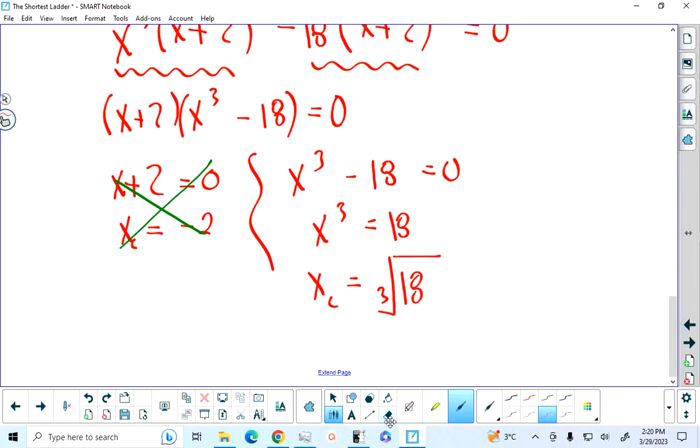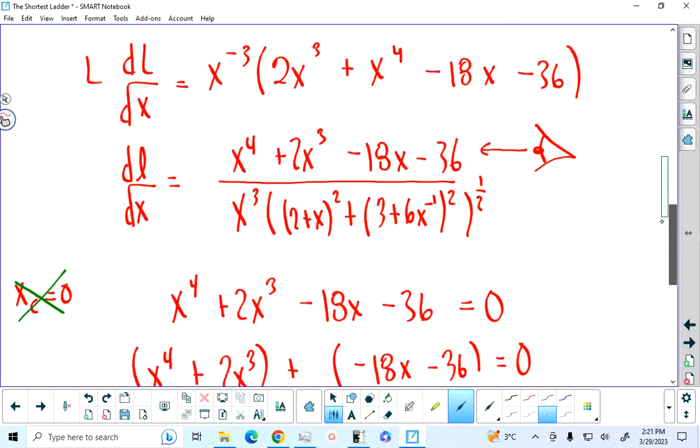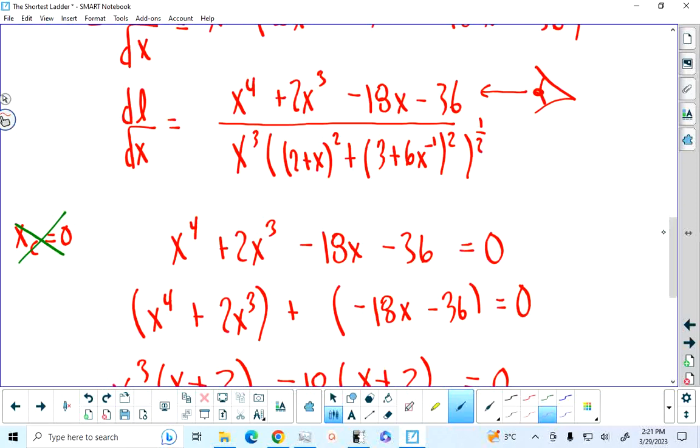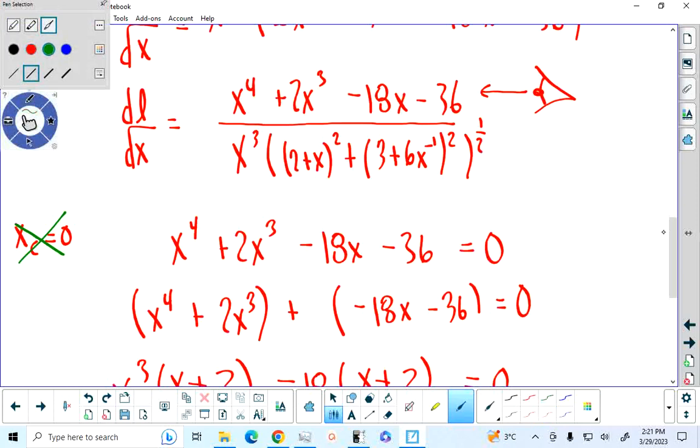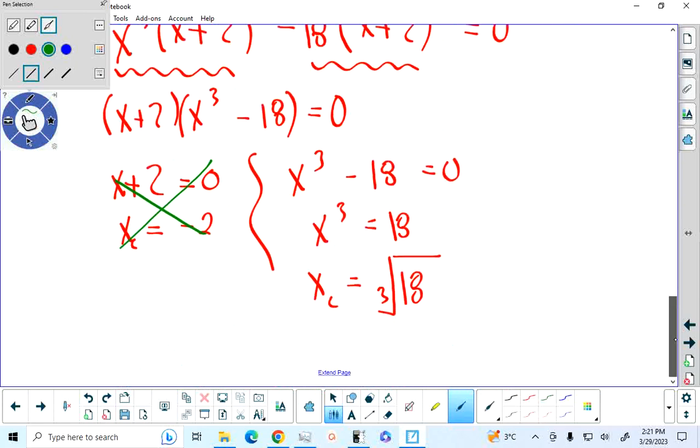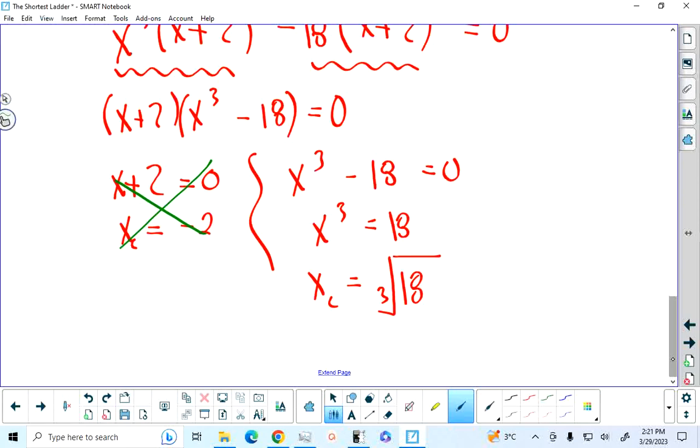Of all of these critical values that we've got, the x equals 0, which is to the left of the screen right now, the x equals whatever that would make this factor 0, the x equals negative 2, those are all critical values of x that are not in the domain of the function, at least not in terms of the real application of this, which has to be a length of a ladder. So the only critical value of x that makes sense is this, which means this is going to lead to the minimum length of the ladder.